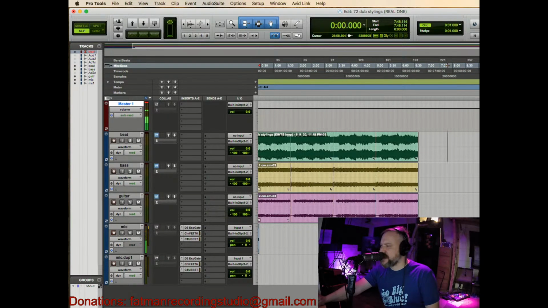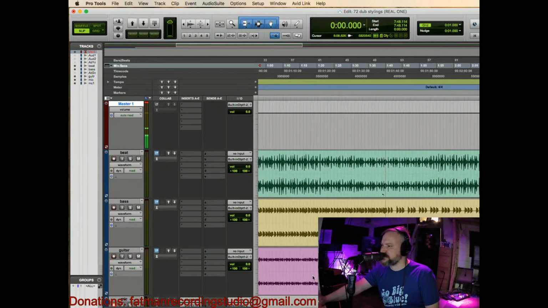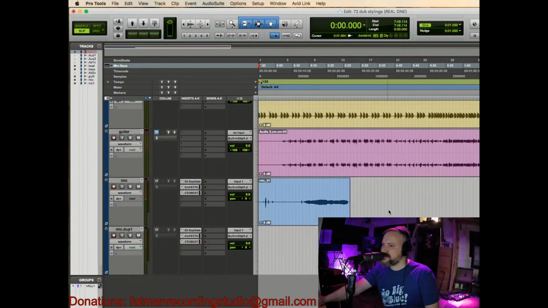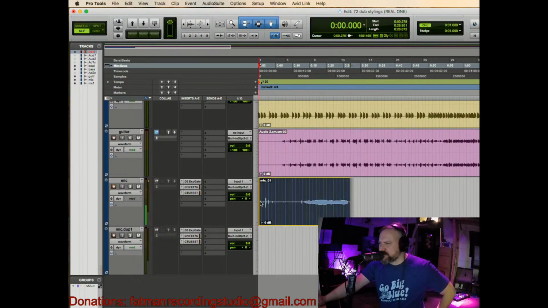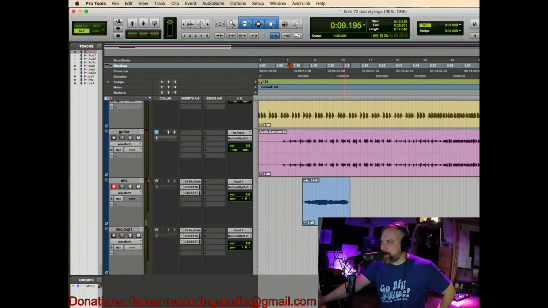So what we've got now is a brand new file. Let me just zoom in. It's just my vocal. I'm going to cut out the beginning part where we're messing around with the mic stand and whatnot. And it looks like there's a pop or something there, so I'm going to shorten it to just that. Let's see what we got.